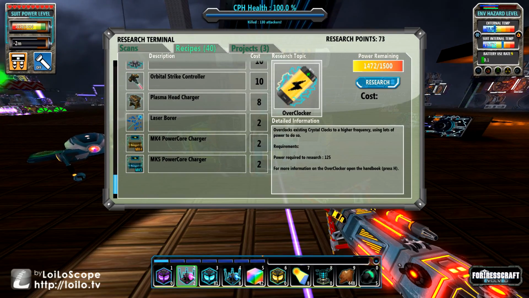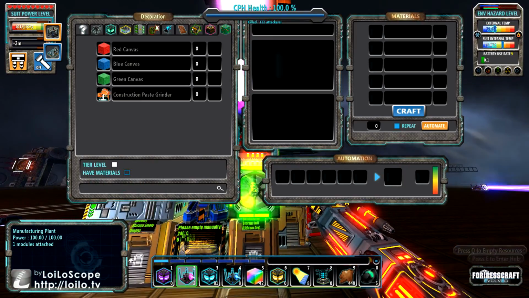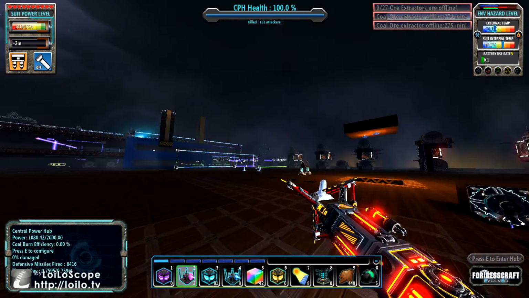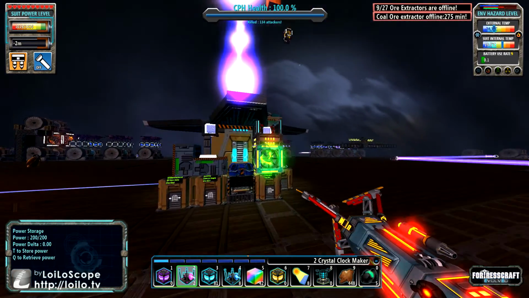And I'm also going to do the crystal overclocker really quick. That's super easy, and I need to get a bunch of those made for the research I'm currently working on. The overclocker is in here, and you need a crystal clock maker to make that, which of course I already have.